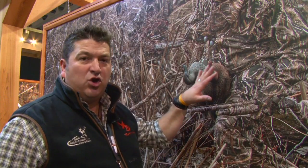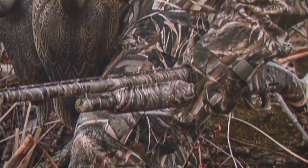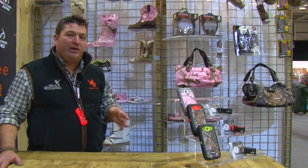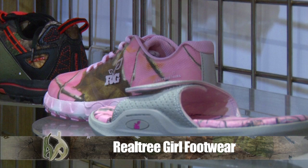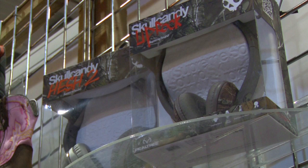This is the new Realtree Max 5 pattern, built with anglers and wildfowlers in mind. It's got a mixture of reeds and grasses which help you blend perfectly into your surroundings. We're also showcasing a range of our Realtree Partners lifestyle products. We've got everything from trainers to handbags to headphones.